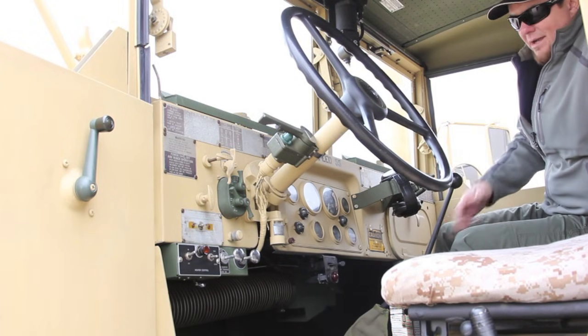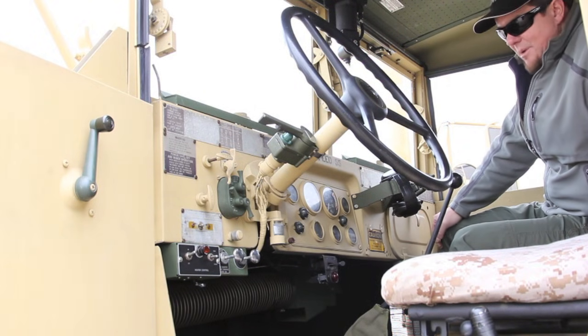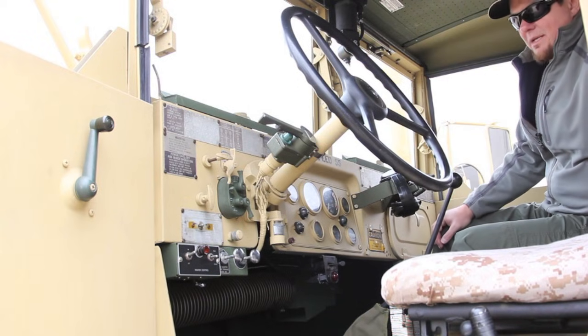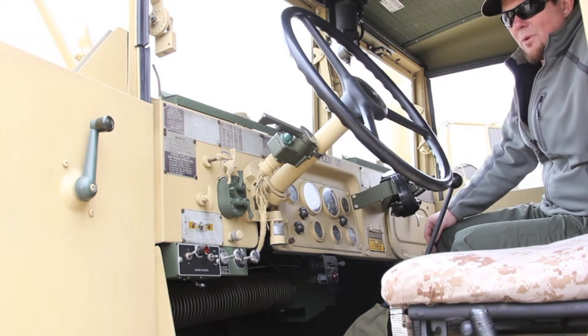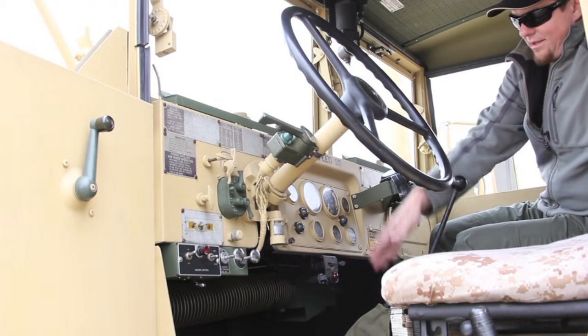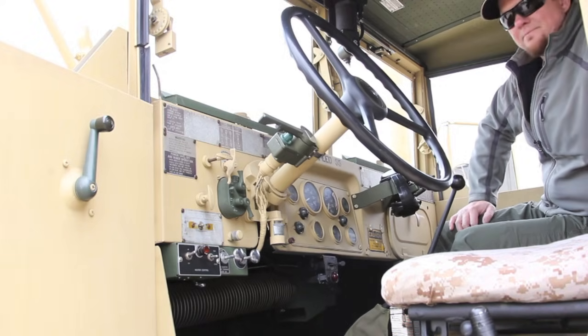I also have a cold weather kit. I'm trying to make this thing as cold weather capable as possible. There are so many different, you know, these are desert or tropical trucks, so getting them to be cold weather vehicles takes a little bit of work. You know, the heater and sealing up some of the holes in here definitely helps a lot.